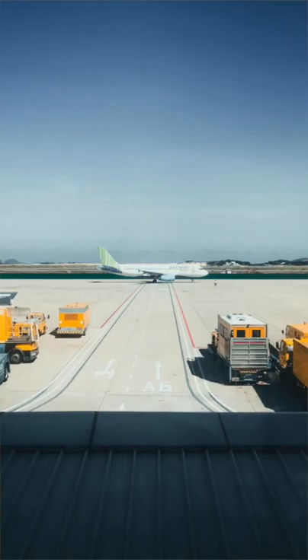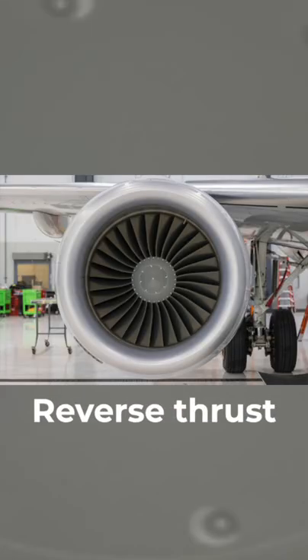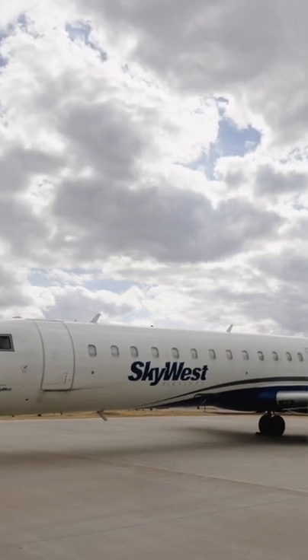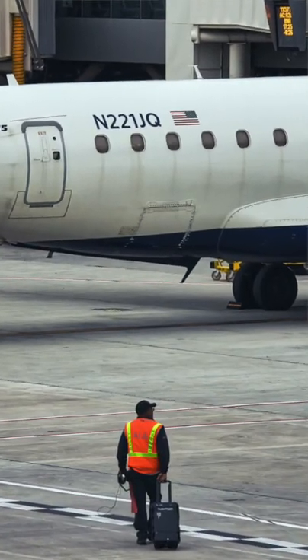Let me try to explain. For a plane to move backwards, the engine would have to use something called reverse thrust. However, there are several reasons why using reverse thrust at a gate is not optimal. For a plane at a gate to use reverse thrust, the air blast created by the engine may stir up debris and cause damage to the gate, and be a safety issue for the crew below.